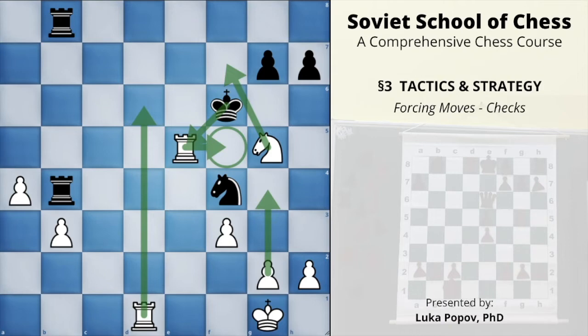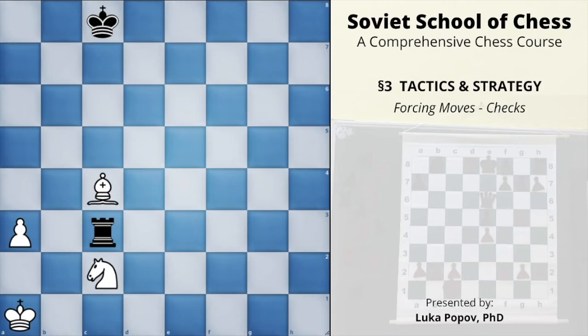So this is a very nice example of a position which requires calculation, and in which the calculation is not so difficult because of the presence of forcing moves. Let's now switch to another example. So here, this is an example of how a forcing move can give you a valuable tempo.